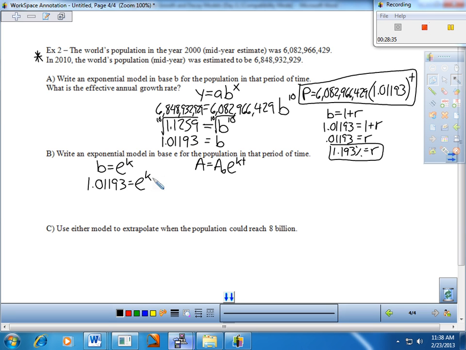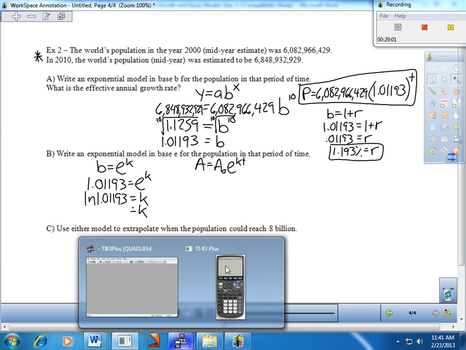And in this case, it's not quite as straightforward, but it's something we can solve. It's just good algebra. That e would roll on over to the other side, and I'm hoping you would understand that rk is really the natural logarithm of that b value. So let's go ahead and get that, and then write the model, and apply it using letter C on your paper.